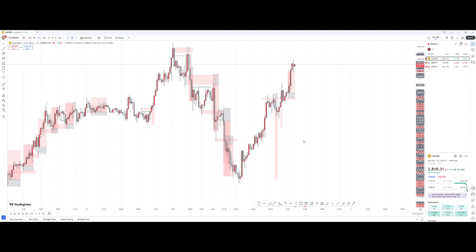That's one thing you also need to start learning how to do. Once you hit an SL, go back to the trade, look at the trade, and know why you hit SL on that trade. Because let me tell you, I don't want to be too arrogant, but if it was left to me, I wouldn't have hit SL on this particular trade because I was done for the day.